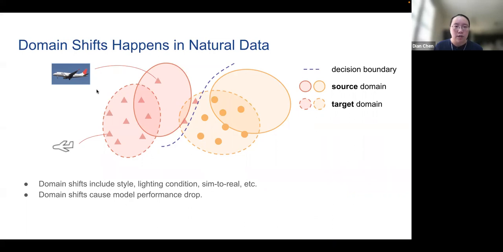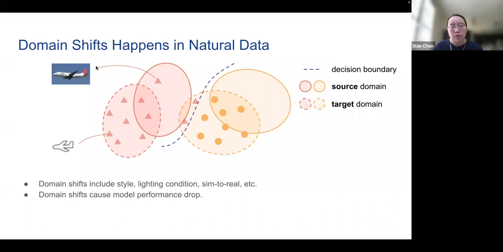Here, as you can see, if you remain with the same classifier, it is not ideal anymore. So you can see here there might be some samples that will be misclassified based on this decision boundary. So let's say here you have two red triangles that actually belong to the other class.